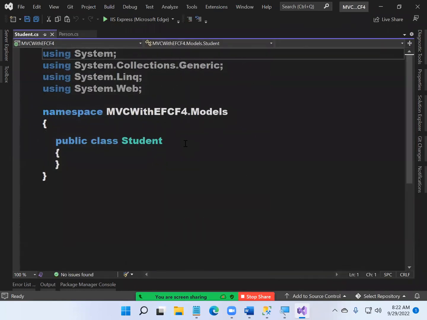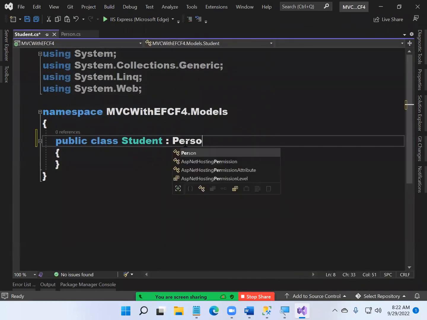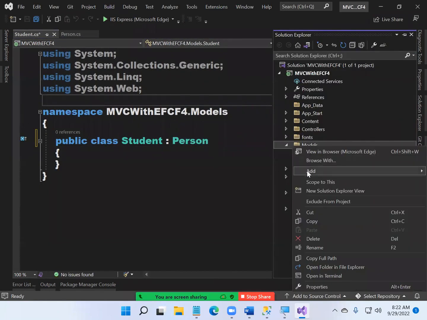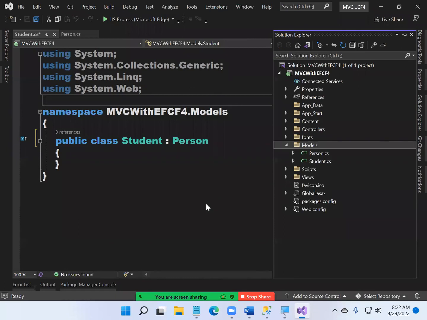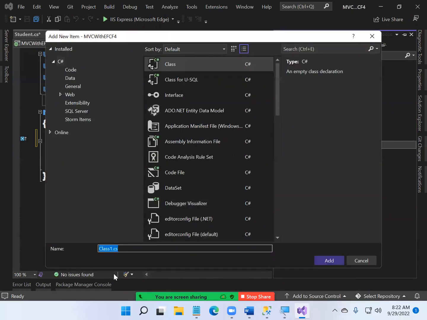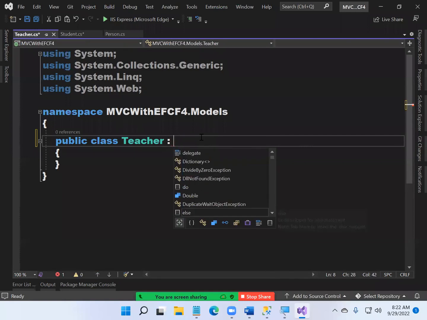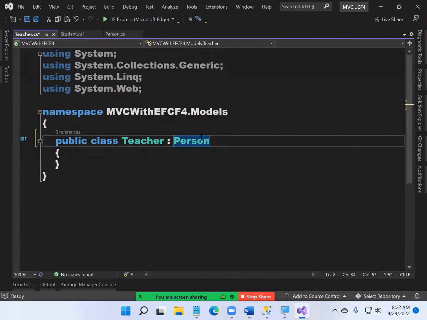And don't forget, the student should inherit from person. Same with the third class, teacher. And teacher also should inherit from person. Yeah, you know all these things.